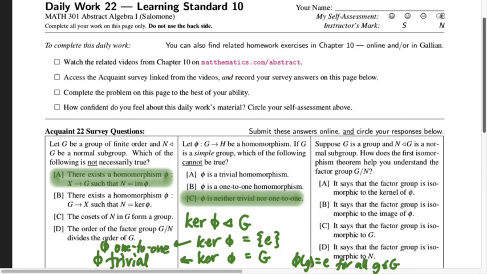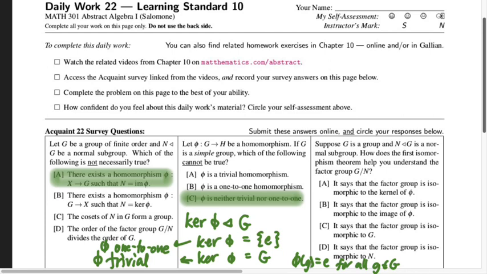In a way, the kernel of a homomorphism is a measurement of how one-to-one it is or is not, right? Because according to the first isomorphism theorem, all of the elements of G are getting mapped to H, and they bring all of their coset partners with them. So however many elements are in my coset, all of those elements are going to get mapped to the same place. So if my kernel is trivial, consists only of one element, then every element in G is getting mapped to exactly one element in H, and every different element is getting mapped to different elements of H. So when the kernel is trivial, our function becomes one-to-one.